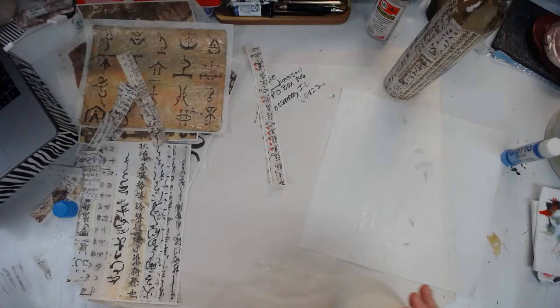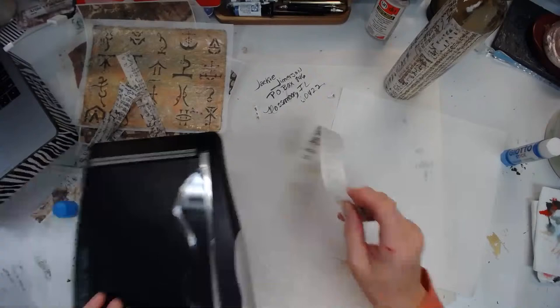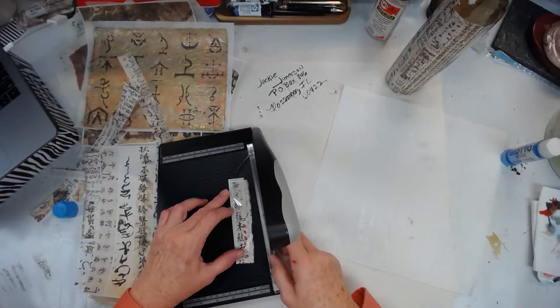Very thirsty today. Very, very thirsty. Where's that damn cutter? Let's do this. I wish this was longer. Of course, then it would be really bulky. And I know this is probably more for card makers.